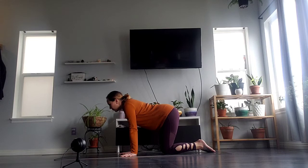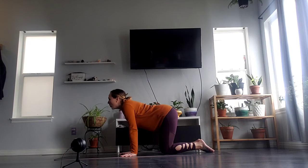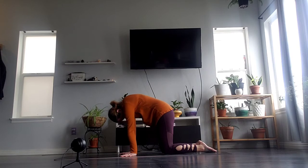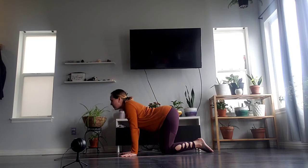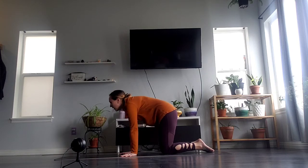Breathe. One more. And on your next inhale, go ahead and dunk your belly down. Pull your shoulder blades together. Lift your neck and head. And exhale, pull in your belly, round your shoulder blades. Drop your neck and head. Inhale, slight bend in the elbows. And exhale.